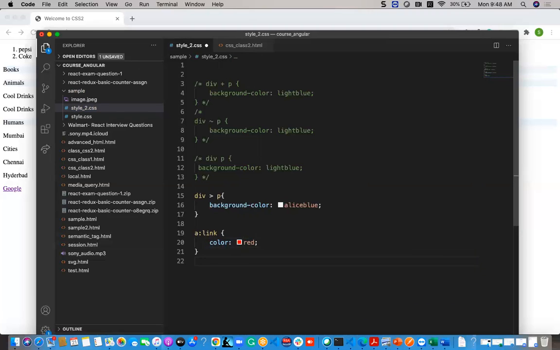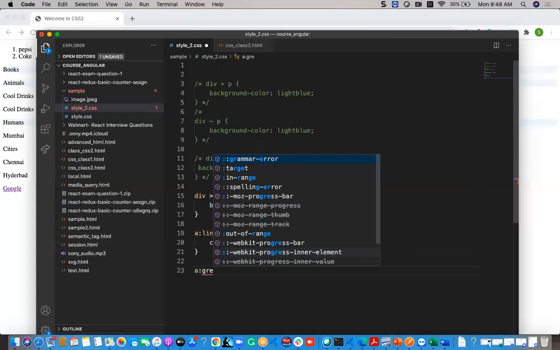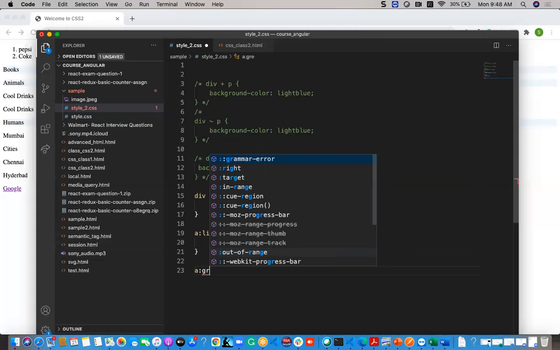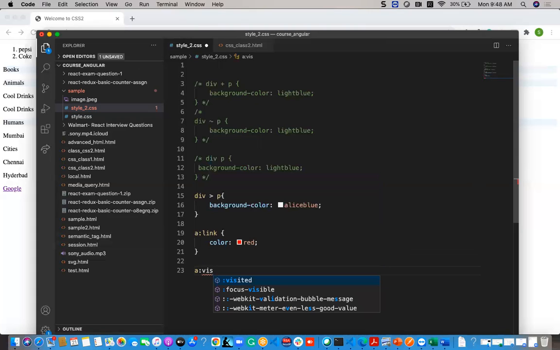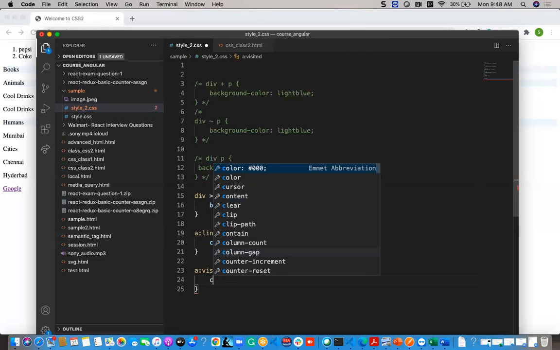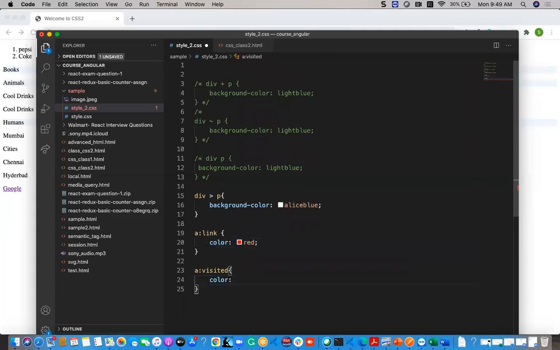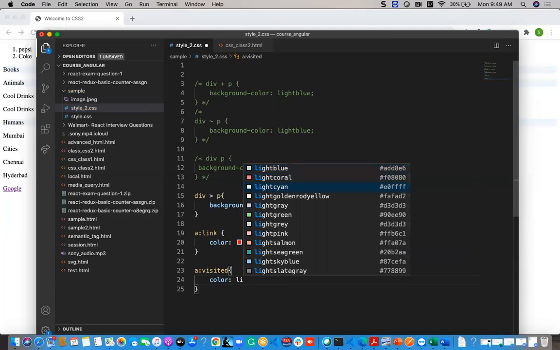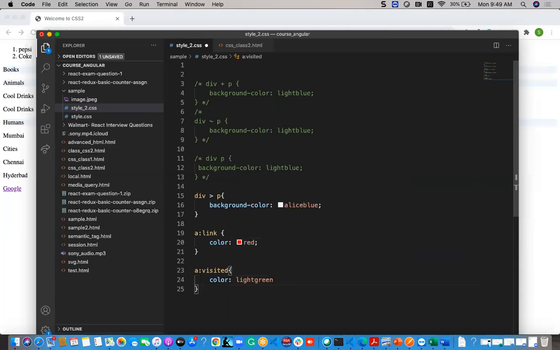One second, we'll go for the other one. For example, visited. Let us go for the visited case. If the person has already visited this one, it should turn to some green color, some light green color.